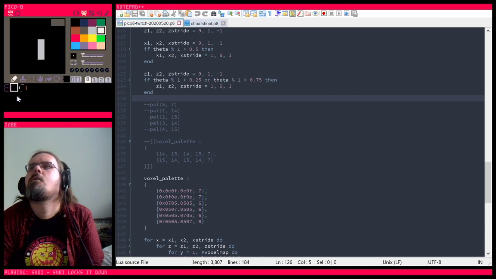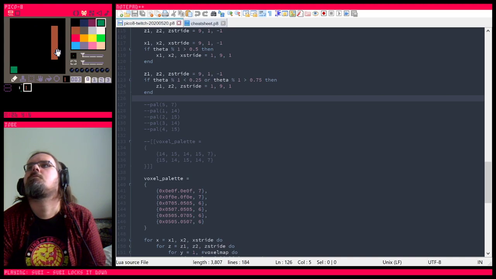Okay, so now let's do more layers. That started at 18, so the next starts at 27. Okay, so next starts at 36.